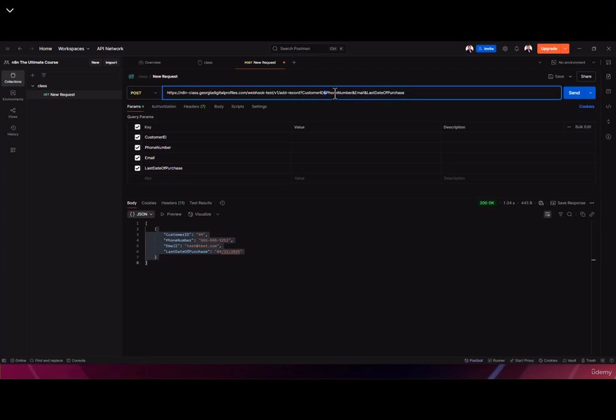Now notice I don't have any values, so there's supposed to be an equals sign and then some value. So instead of customer 99, we're going to do customer 100, we're going to do 111 111 5555, and email, hello@test.com. And now we've got last date of purchase. We'll do 4/22/2026. We'll go a year in the future. Okay, sounds a little crazy, but nonetheless we can do it. All right, now look at what we've got up here at the top. We have &phone equals, and then we've got these weird dashes in between, but that's because I put them there. And we don't have any spaces in any of our values, so that is good.